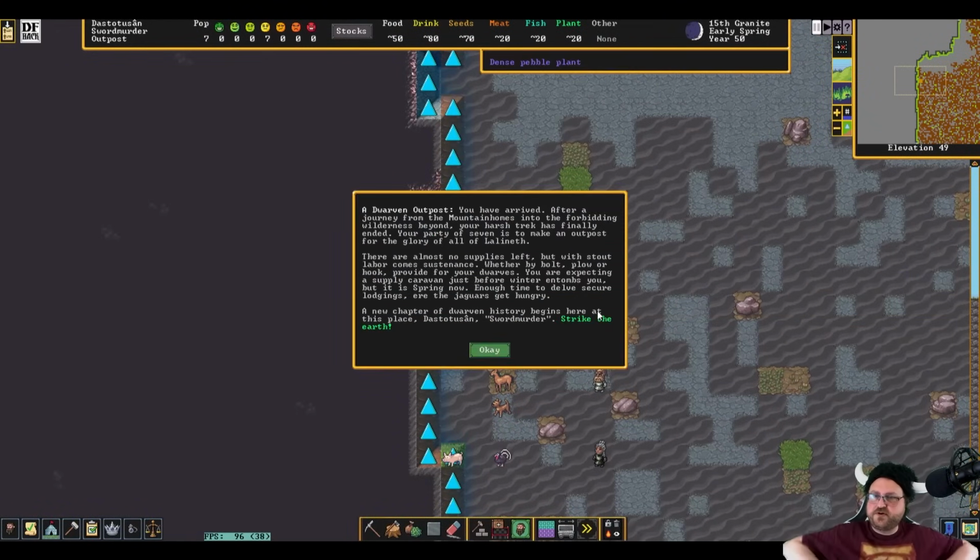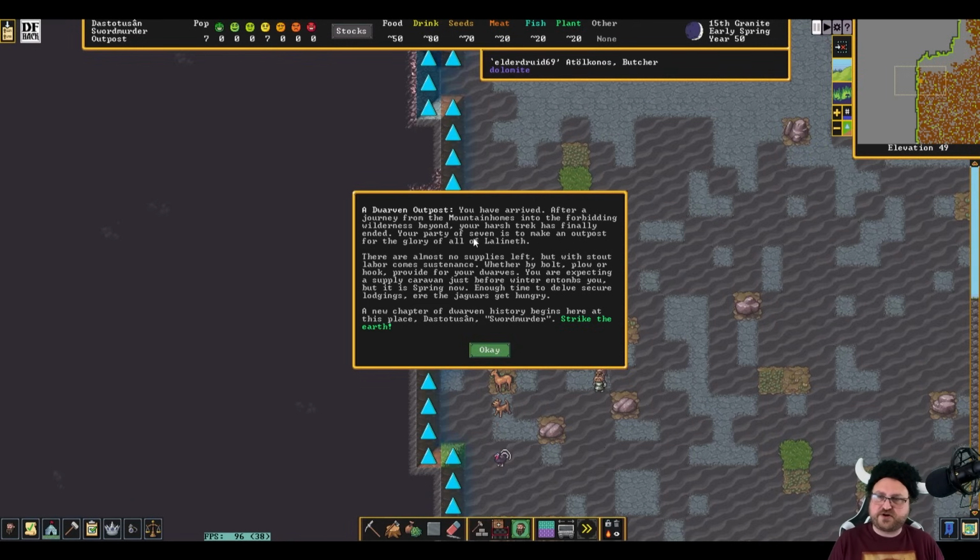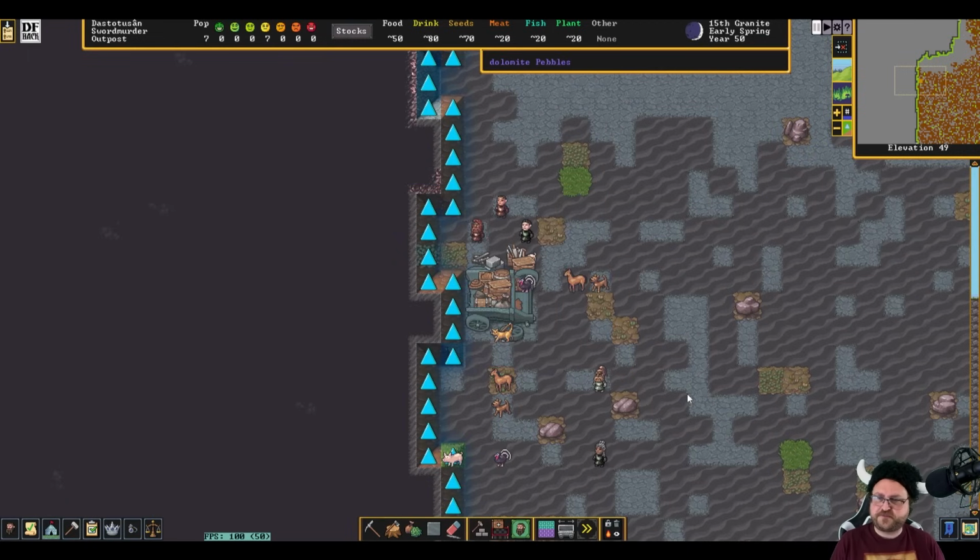A dwarven outpost! You have arrived! After a journey from the mountain homes into the forbidding wilderness beyond, your harsh trek has finally ended. Your party of 7 is to make an outpost for the glory of all Lalineth. There are almost no supplies left. With stout labor comes sustenance, whether by bolt, plow, or hook. Provide for your dwarves. You're expecting a supply caravan just before winter entombs you. But it's spring now. Enough time to delve secure lodging ere the jaguars get hungry. A new chapter of dwarven history begins here at this place. Dasto Tucson. Sword murder. Strike the earth.